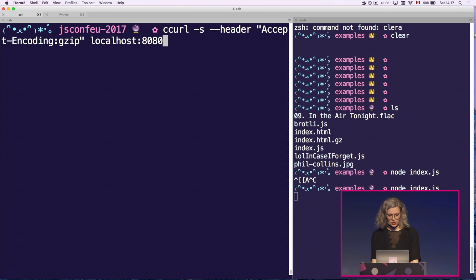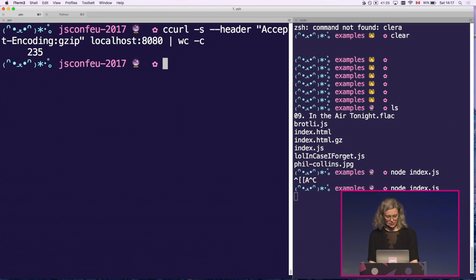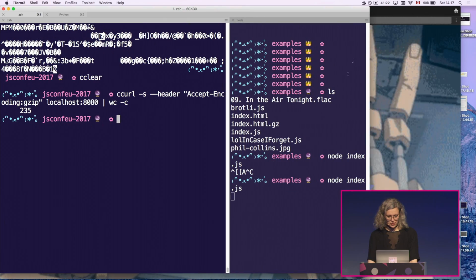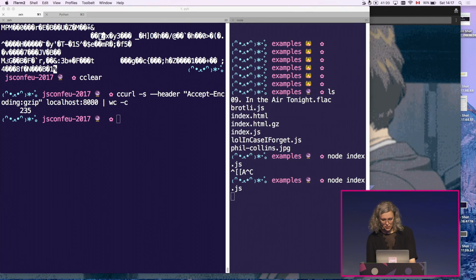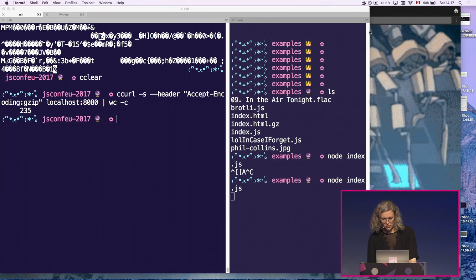And then what we'll do is we'll pipe it over and just look at the word count, which is 235 with Gzip. I'm going to minus this a bit, just for a second.